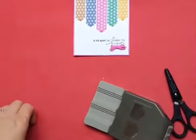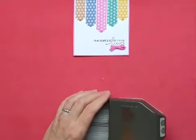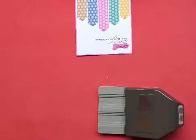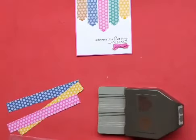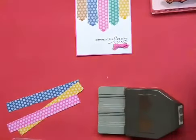Alrighty, I'm back. So when you guys come over, when we get back together on the 11th, you'll see my new storage unit that I bought for my paper and my punches. I really like it because it's actually proper shelves, and all I do is pull out the drawer and everything's available. I don't have to pull out a box and then lay the box down somewhere and fish it out. So that's nice.